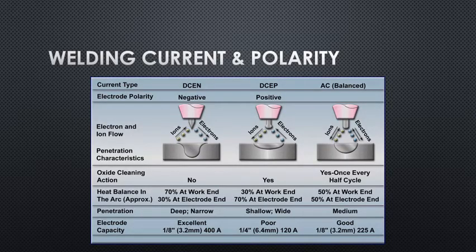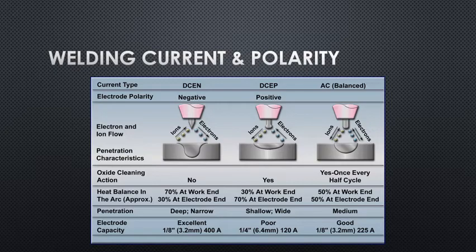All right, so if we talk about TIG welding, it's also important to discuss the effects of welding current and polarity on this process. Being that it's a non-consumable electrode, it behaves a little bit differently than shielded metal arc welding or stick welding, and definitely differently than flux core or MIG welding. First of all, direct current electrode negative allows the tungsten to stay nice and sharp because it directs most of the heat into the work, gives us really good penetration, good tungsten capacity.